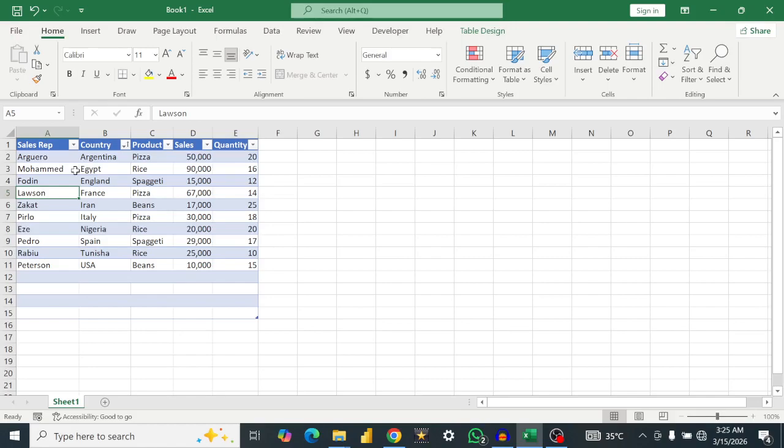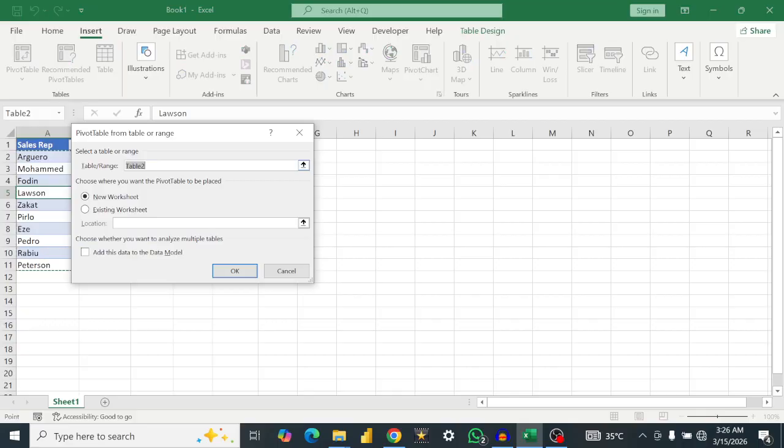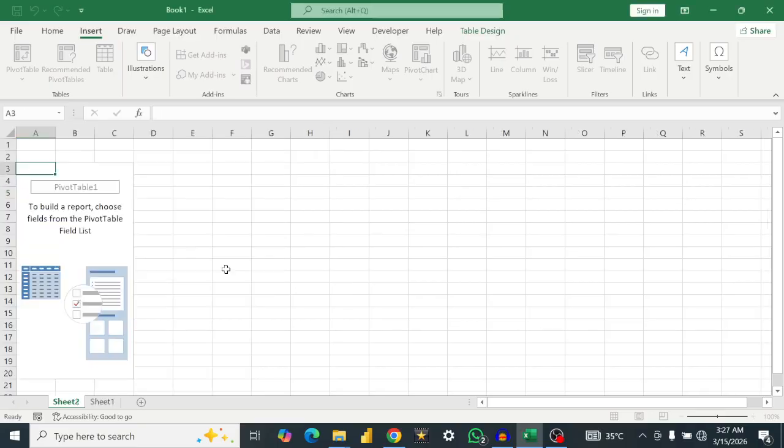So now we'll be looking at Excel pivot table, one of the most important tools in Excel for data analysis. Pivot table helps us to summarize and analyze large data sets easily. So to do that, we have to create a pivot table. You go to your insert tab, click on pivot table, click from table range. Then it's asking you the table name. Let's leave it at table 2. And this place is asking you to choose a new worksheet or use an existing sheet. Let's use a new worksheet because it's always good to have your analysis in a separate sheet.